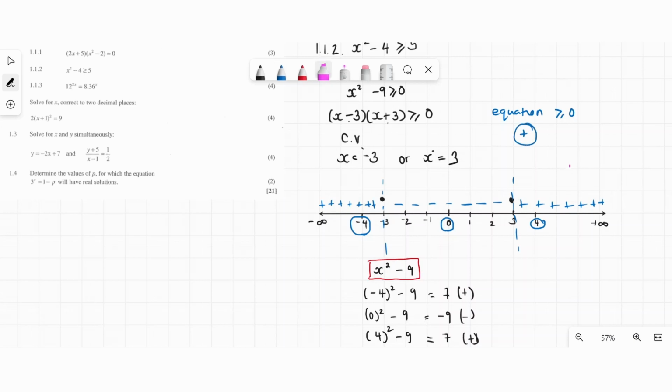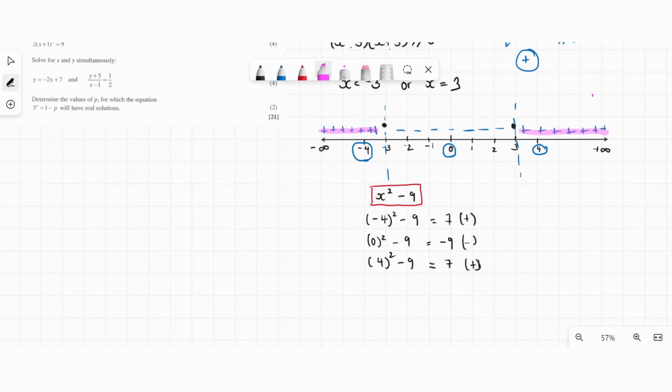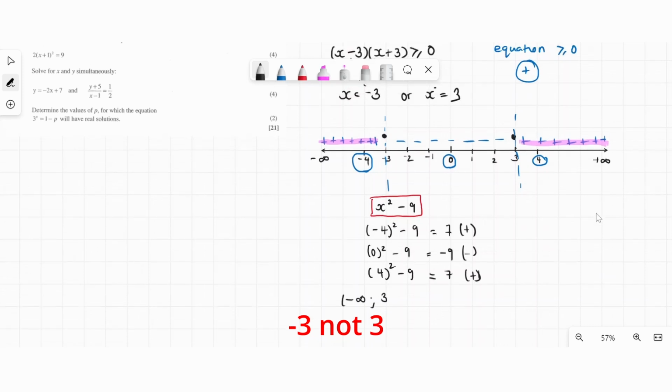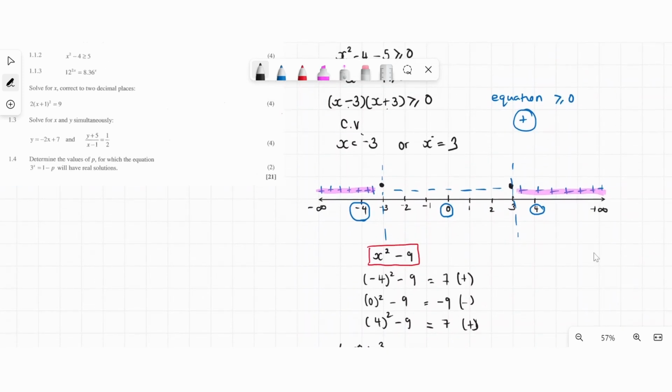So the positives, we see that they're here and they're also here. All right. So the reason why you need to write the negative infinity and positive infinity is because of these reasons. You see that your inequality goes from positive between negative infinity. So you're going to have a curved bracket. You're going to say negative infinity till where? Till 3. So you're going to have 3. Since here, when we go up, our equation was greater than or equal to, you need to put a square bracket.